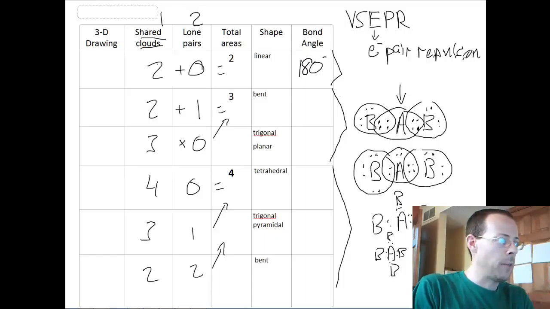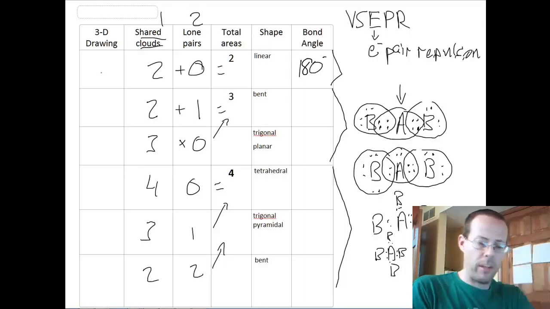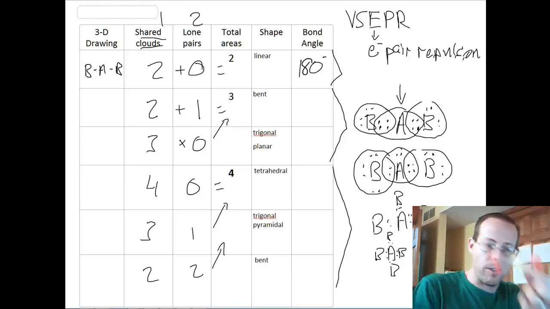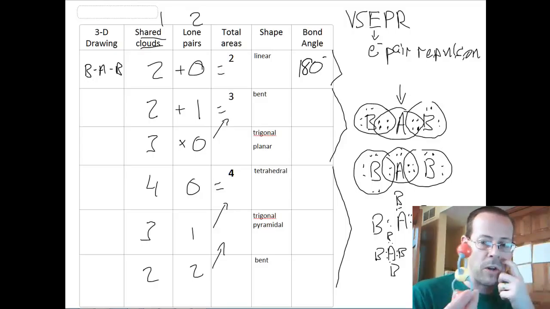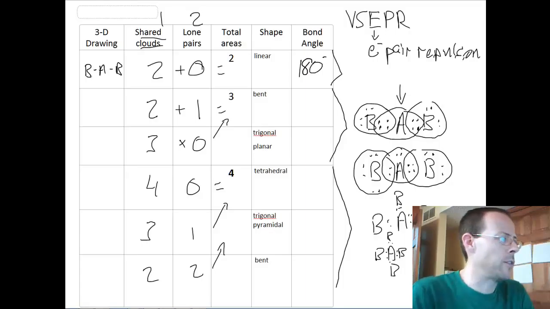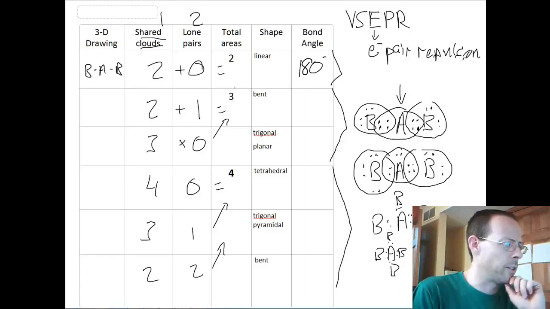degrees. And then what this drawing might look like, because I can put this in a plane of a paper, there's not much three-dimensionality to it. So we might just have A, B, B. And we don't need to have three-dimensional because it's in two dimensions. All right. Our next one, if we kind of look at it, we have two shared areas. And actually, I'm going to skip to this third one. I think the Trigonal Planar first.